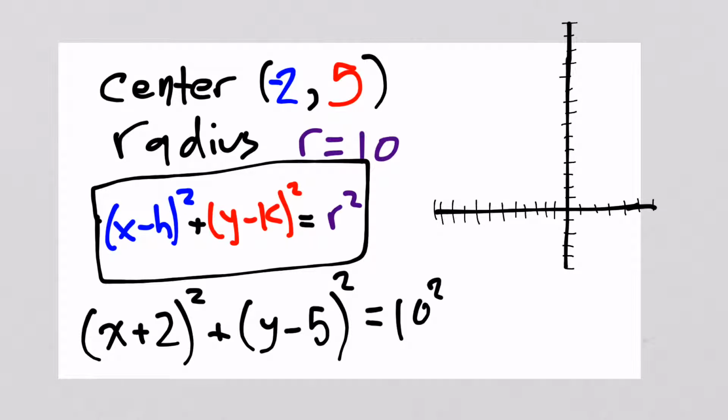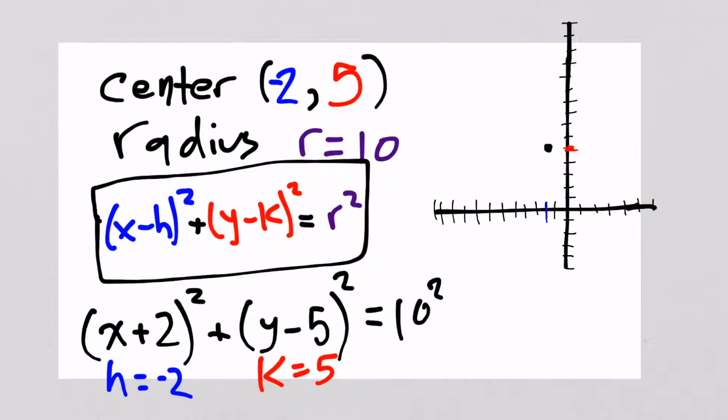Like if you just had the equation, x plus 2, you should look at that and see that h is then going to be negative 2, the opposite of what it looks like it should be. So we know our x value is at negative 2. And then you can look at the y factored expression and see y minus 5 tells us that k is a positive 5. Again, it's the opposite of what you see there when it is in factored form. So we can identify the x value of negative 2, the y value of positive 5, and we can plot that point on our axes.